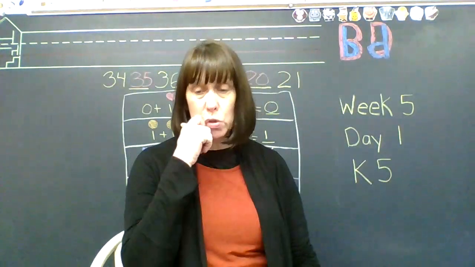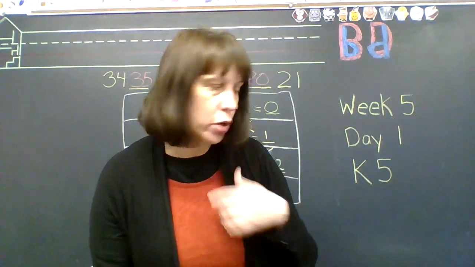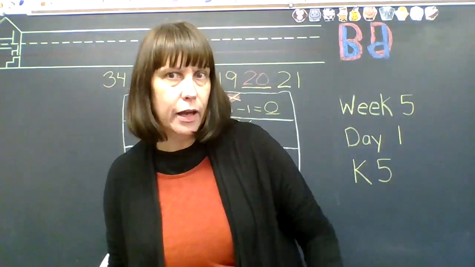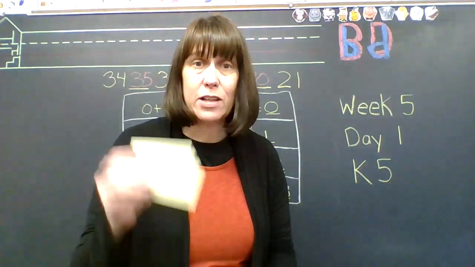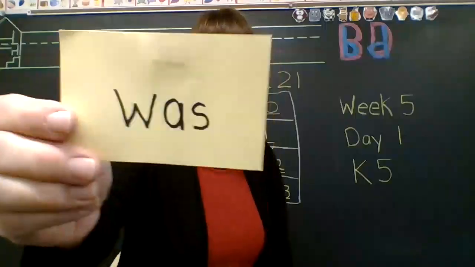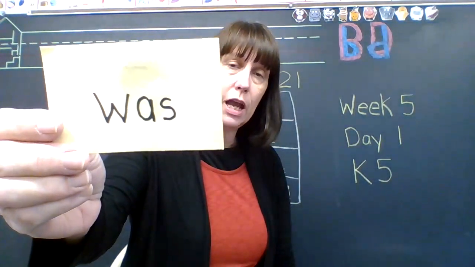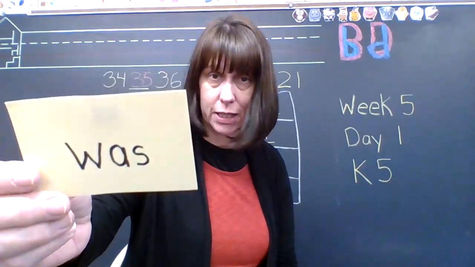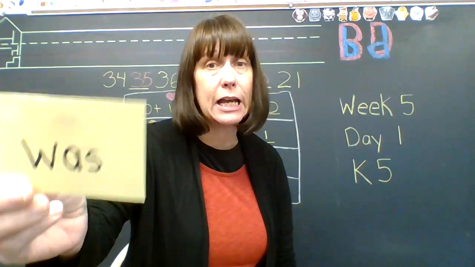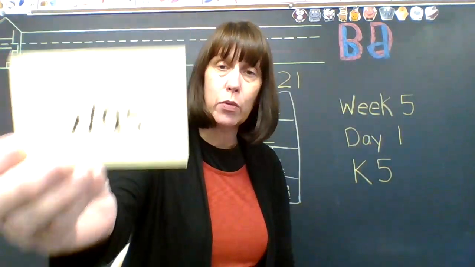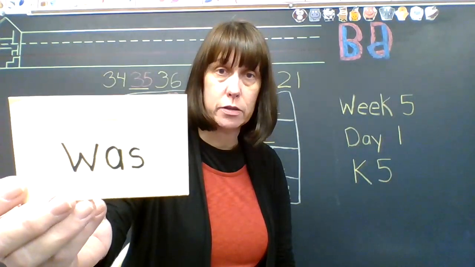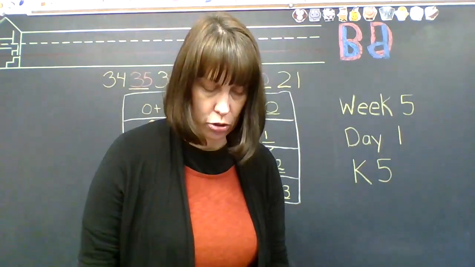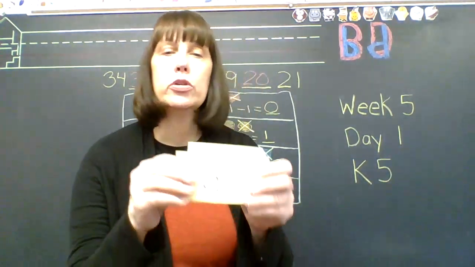Now, we have some new special sounds, but before we do those, I want to go ahead and do some sight words. All right? Now, I can't remember, guys. I have already forgotten if we learned this last week or if I had it out to learn this week. But this is a new sight word. Was. Okay? If you tried to sound that out, you would say wuz. That's not what it is. It's was. So you have to remember, that's why it's a sight word, because you can't sound it out. All right, what is this word? Was. All right? Now I'm going to put that in our stack, and I'll move it around a little bit in our stack too to help you. Okay? You ready?